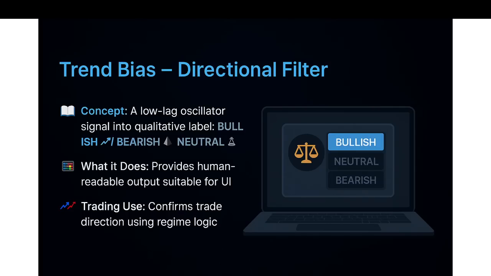Next, there's something called a trend bias, which gives you directional clarity. Now we just don't stop at volatility, we also show you the direction. So trend bias converts regime data into human readable action. That is, whether the market is bullish, bearish or neutral. So you can align your trades according to the market context instead of fighting it or trading on hope.